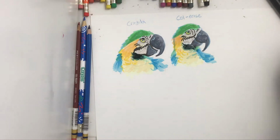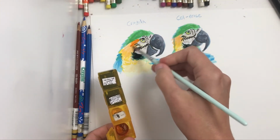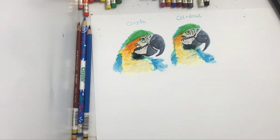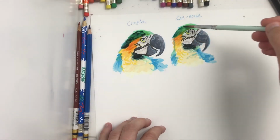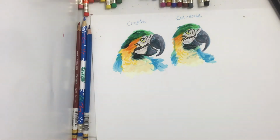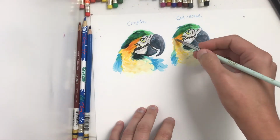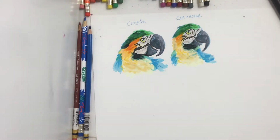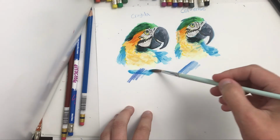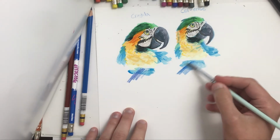Another thing I found is that they didn't seem to have any reaction to the alcohol. So they're really good to go over with alcohol markers like Copic or any other brand. They weirdly resist the water around them at first more than Coal Erase, which I really noticed here with this test. They break apart slightly, but at first they cause a slight resistance around the edge, and then they slightly dissolve, but unevenly. This is not a problem with Coal Erase.